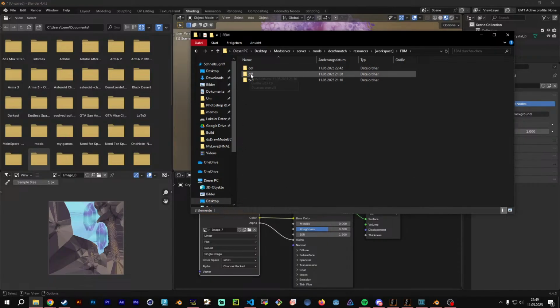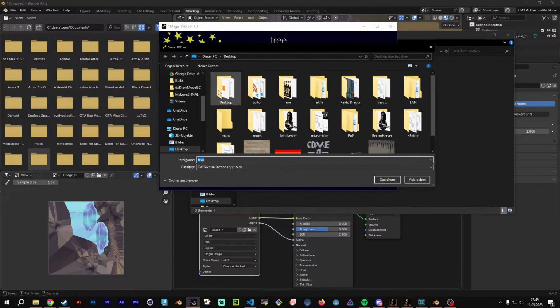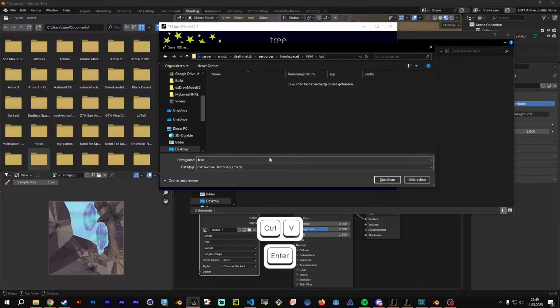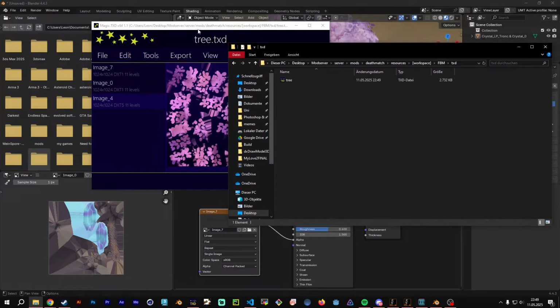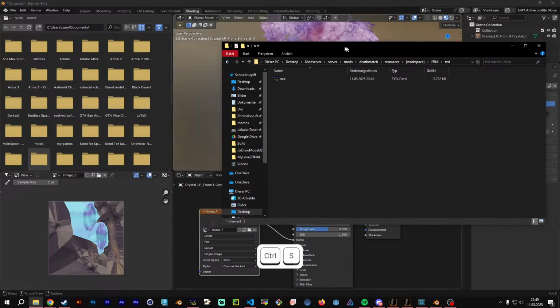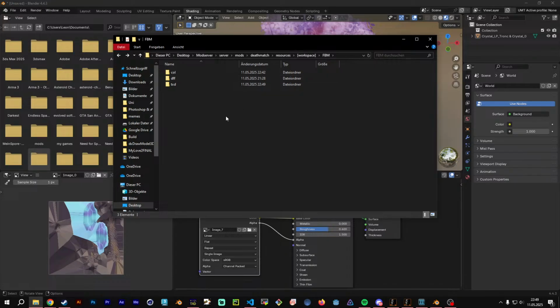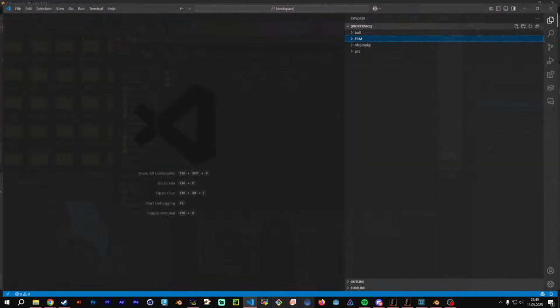Now I will have to just go inside here. Oh, we are basically done. All we have to do now is set up the meta XML and the script file.